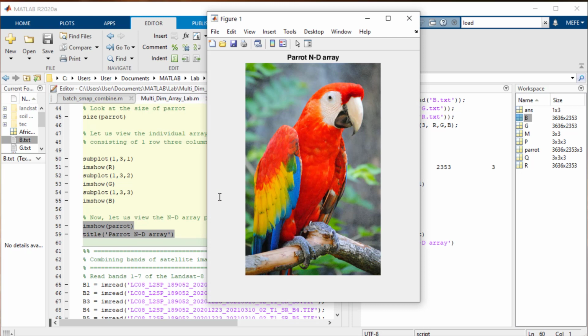Wow, this is nice. Now, we notice that the individual subplots holding R, G, and B give us more like black and white images depending on the integer value of each pixel. The concatenated image combines the red, blue, and green values together to give us a complete color image of the parrot. So this is another example of what we can do with the cat function, where we can combine different matrices together and then form a composite matrix or multidimensional array.